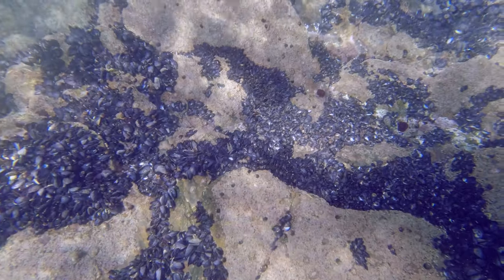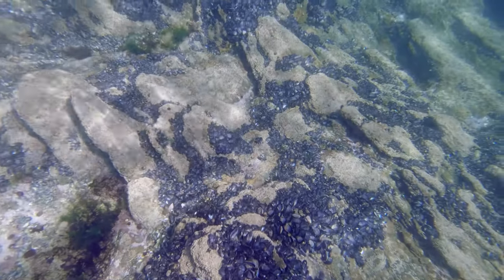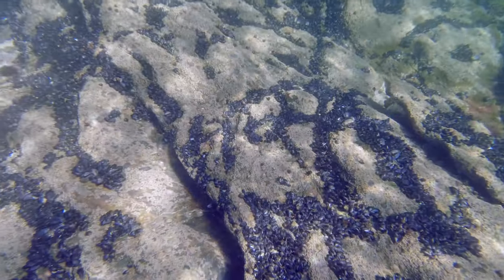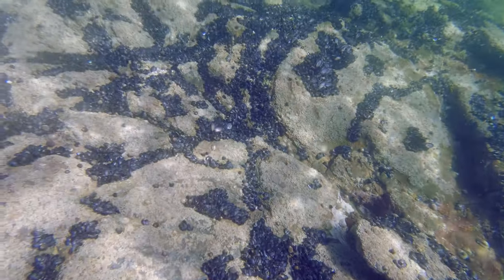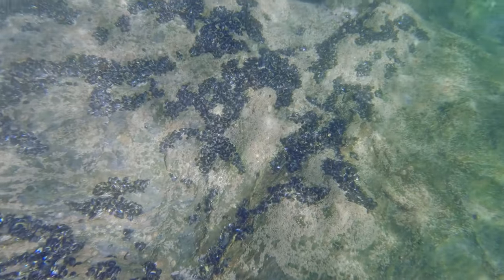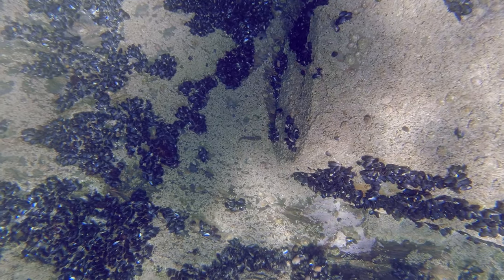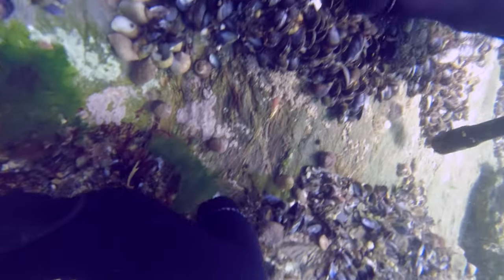This was the main reason why we were here. Mussels, absolutely loads of them. As you can see, a lot of them were far too small to keep, and I've always mentioned this in previous foraging videos: whenever you're taking shellfish like this from an area, don't take loads from one clump. I scouted out the area and would basically pick a couple of the larger ones out from each clump, so the population doesn't get wiped out. If you hit an area really hard, because they breed in clusters, you'll wipe out that cluster, and it is a real shame. We don't want that.